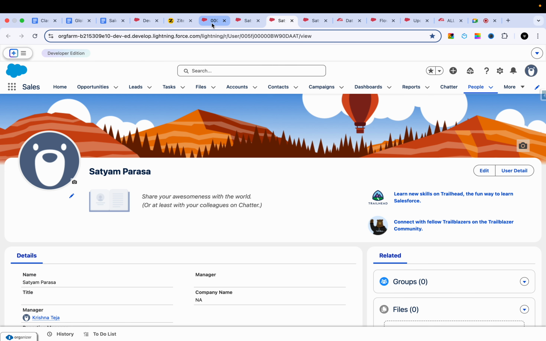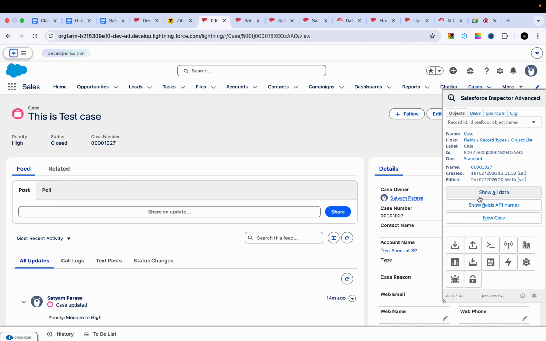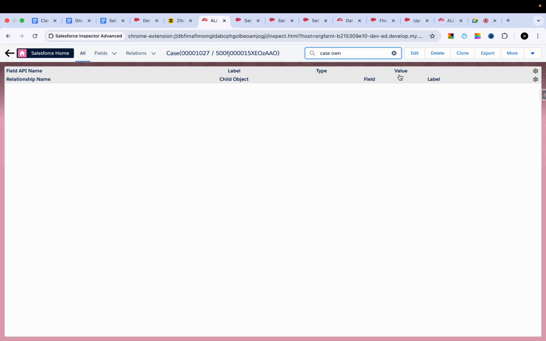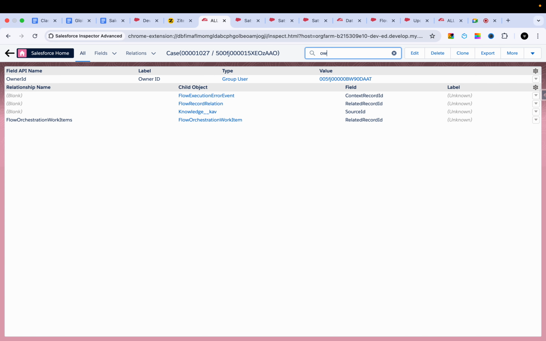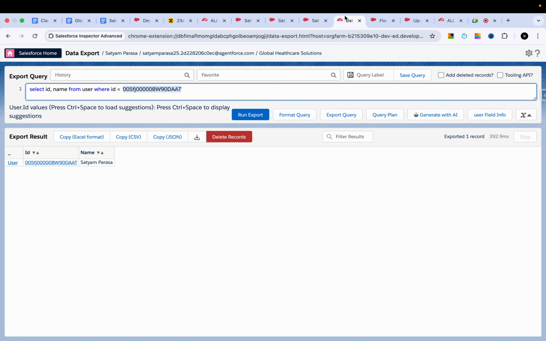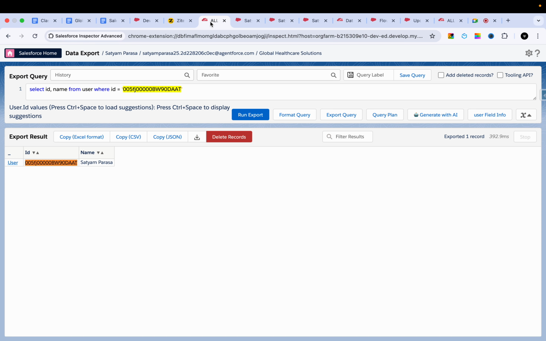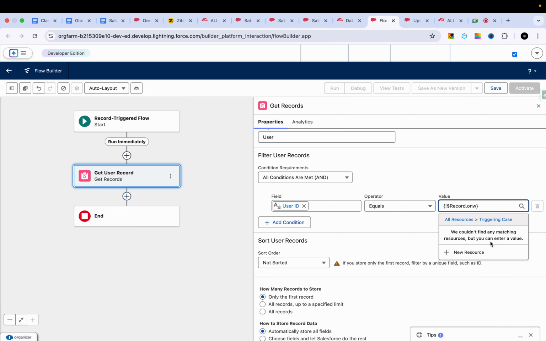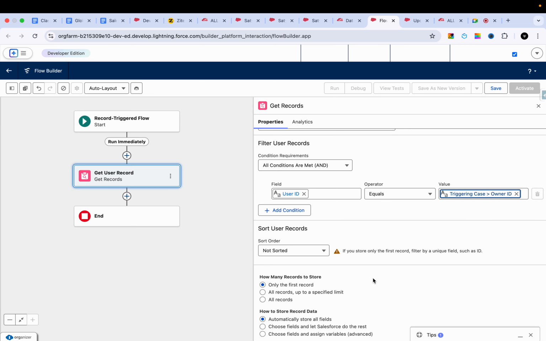I just copied the ID from here, but on the case itself, priority is available as a field, and case owner is also available. So here you use the owner record, owner ID, and only the one record. Fine.